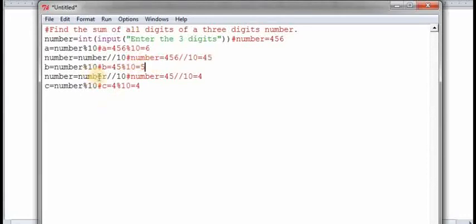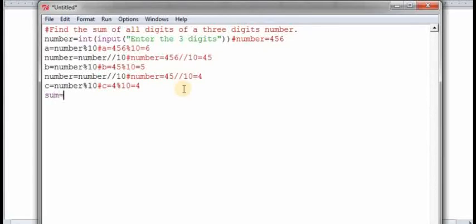Now again you have to update the value of number. The number equals number floor divided by 10. The number is 45, and 45 floor divided by 10 returns 4. Now the value of number is 4. Now C equals number modulus 10. I have told you that if the dividend is lesser than the divisor, it returns the lesser number, so 4 modulus 10 will return 4. Now find out the sum of all digits.